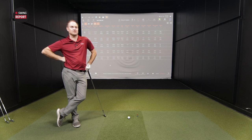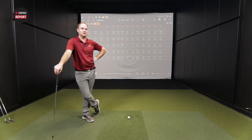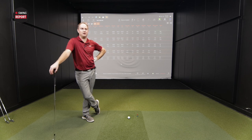Is it going to have the same groove technology? Right. I think it probably would. It's definitely delivering that consistency as we're seeing. So yeah, it's consistent. You're not getting jumpers or anything like that. And yeah, I definitely approve of these irons for sure.